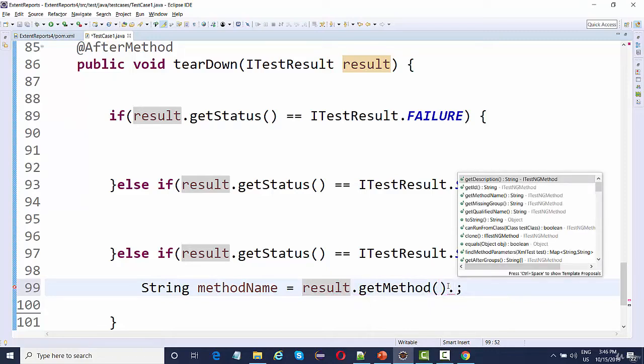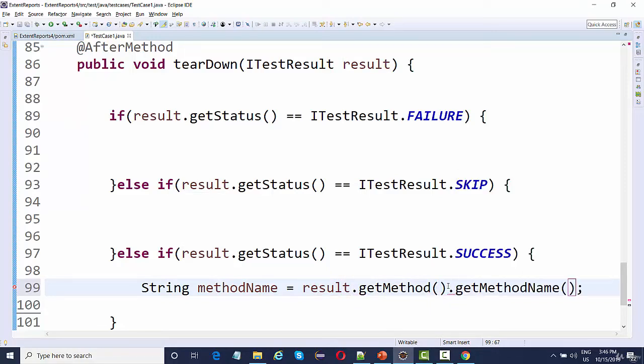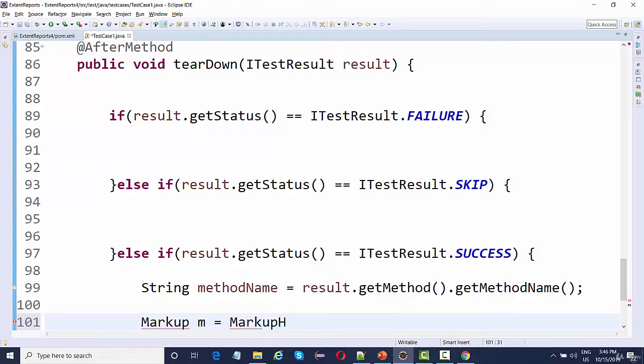So I'll get the method name from here. This is how I can get the method name. And then I'm going to call one of the classes from this Extent report called MarkupHelper. This is basically a class through which we can do some decoration in our report.